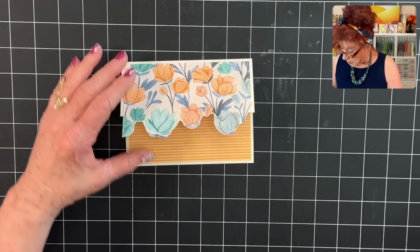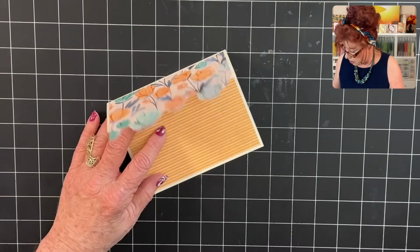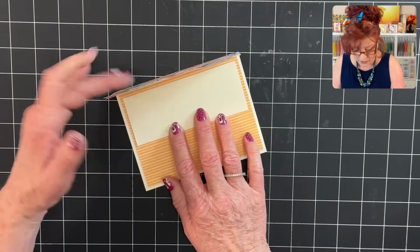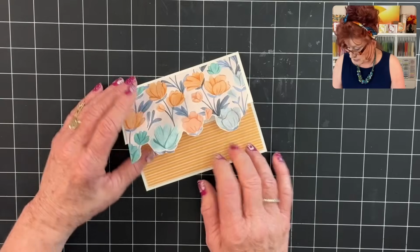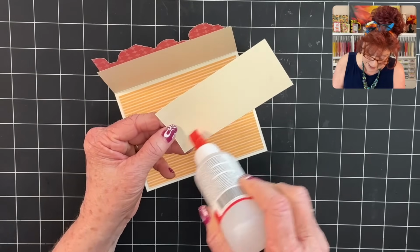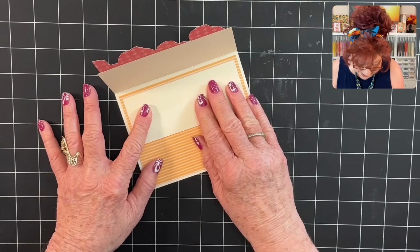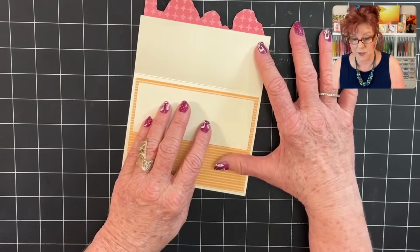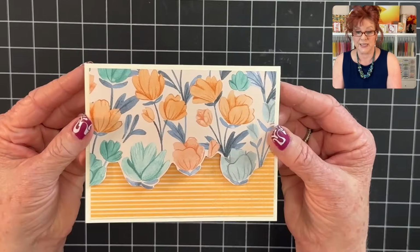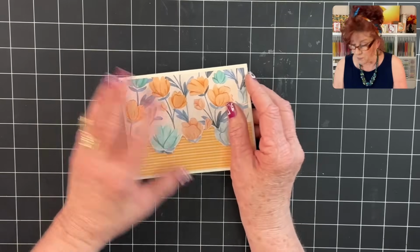But we need a place to write. You can write on the back because this is a cream colored card. But I also cut a little piece of paper right here. And it's going to hide under this flap. And this allows us to write a little sentiment there if we want. We're just going to line it up again, making sure that we have the same border at the top and on the sides. And we can't see it. Look at that. Look at how pretty that is. And so simple to create, right?